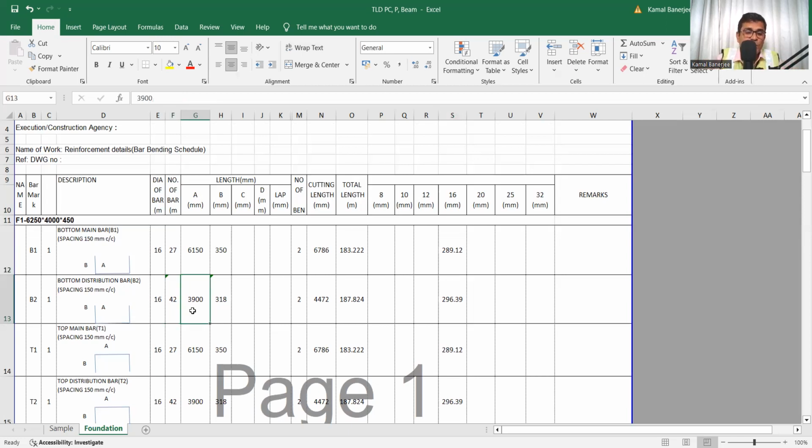And what will be the length of the straight portion? As it is 4 meter, 4 meter minus 50 minus 50, it will be 3.9 meter as the straight portion. Now again we need to take the vertical portion. Here it becomes 350. But here it will not be 350, because first the 50 and 50 clear cover will be deducted from 450. Now it is placed above the main reinforcement, which means the main reinforcement dia of 16 mm is to be deducted. Again, wherever it meets the top reinforcement, it will catch up with the top distribution, and for that the top main reinforcement bar diameter also will be deducted.